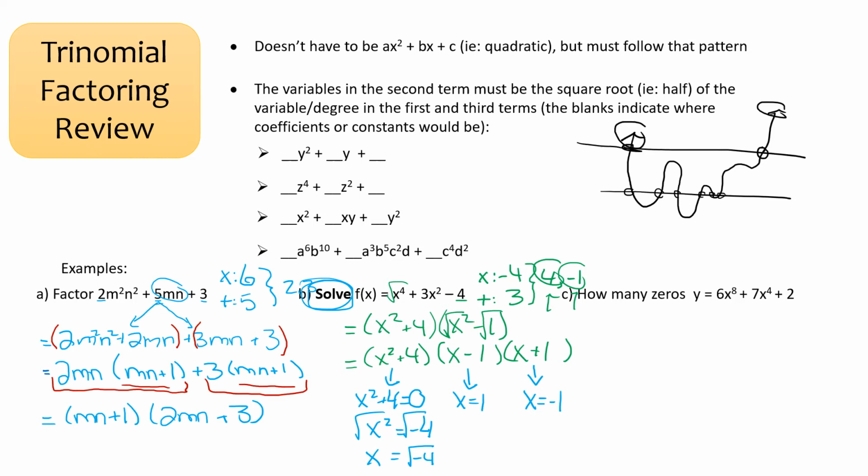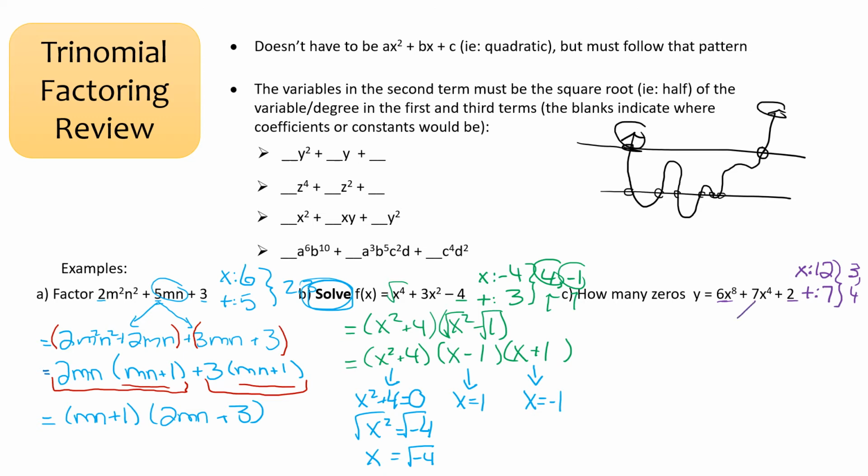It's a difficult trinomial because it has a 6 in front, so we're going to have to use decomposition. I need 2 numbers that will have a product of 12, and those numbers have to have a sum of 7. What 2 numbers have a product of 12 and a sum of 7? 3 and 4. 3 and 4. So decomposition.